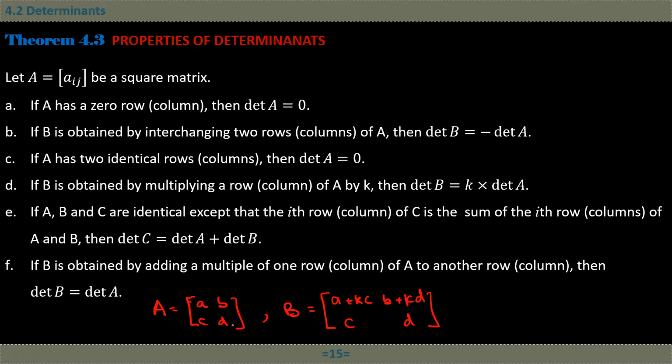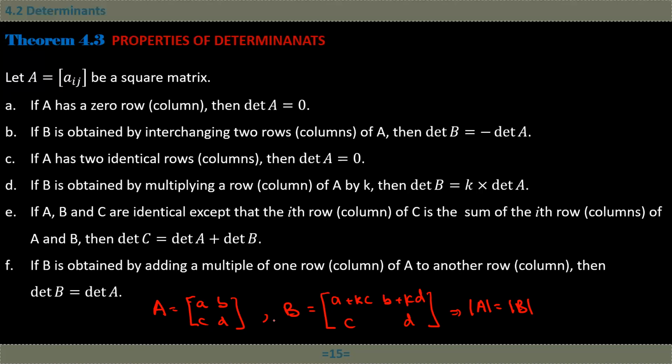How? By applying this elementary row operation, by just multiplying a row. I'm not saying elementary row operation because here it also works for columns. Row operation means we are doing the operations on the rows, but here it works for columns too. If you multiply the second row by constant K and add it to the first row and evaluate the determinant, we write it using these parallel bars: the determinant of A will be equal to the determinant of B.